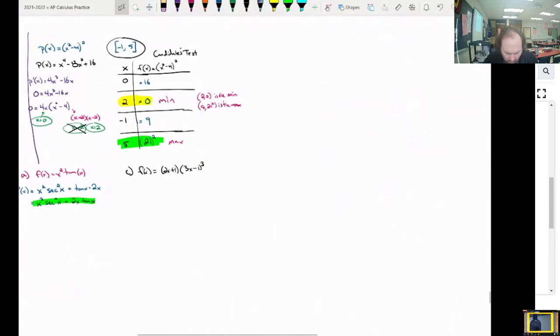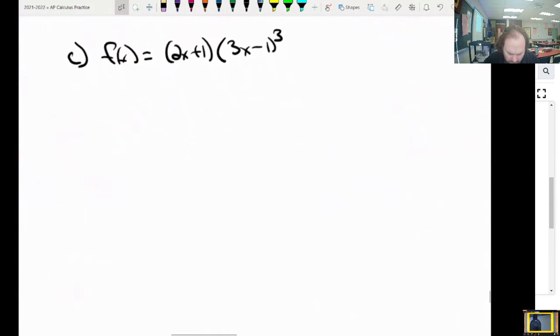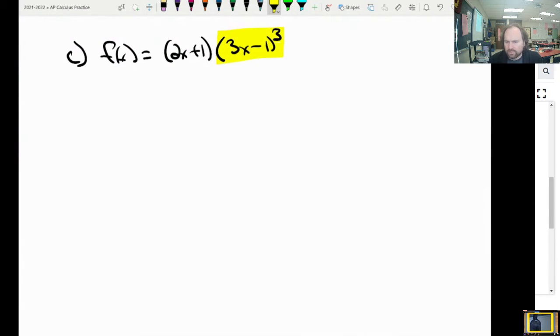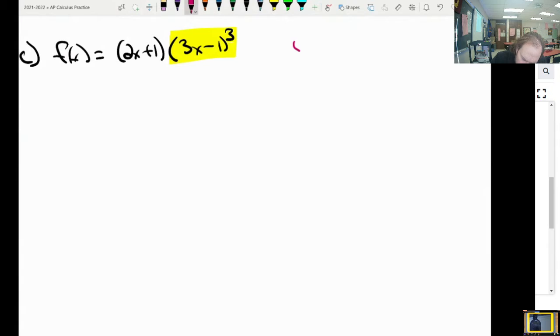Now, since this problem also requires the product rule, we're going to do it over here, but it also has a chain rule inside of it. This second part of it, the g of x, if you want to call it that, in your product rule, that's going to require the chain rule. So this one might be one that's worth setting up. I'm going to use u and v in this problem just for the sake of variety.